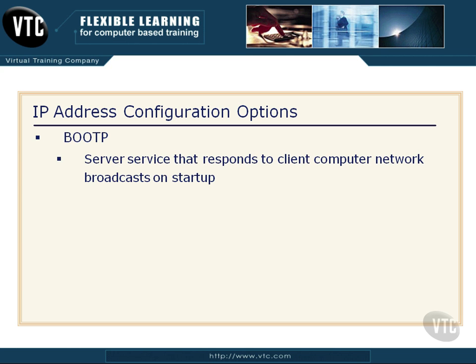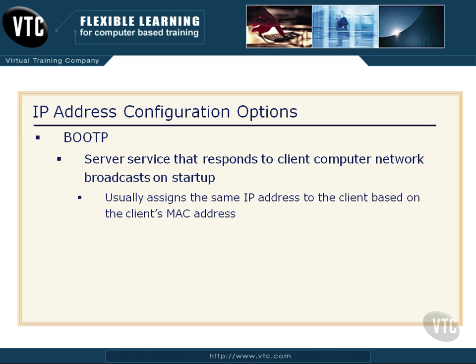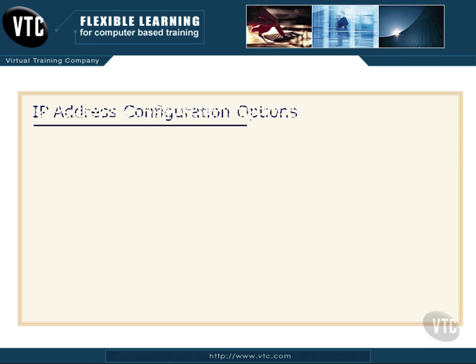BootP is a second option. BootP is a server service that responds to a client computer. When that client computer starts on the network, it broadcasts a BootP packet. And this will allow the BootP service that's running somewhere on a server on the network to assign an IP address to that client based on that client's MAC address. It just does a one-to-one match with that client's MAC address, and it gives it an IP address that we told it to put on there.